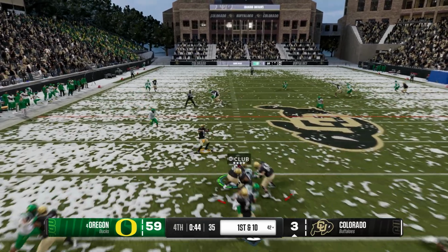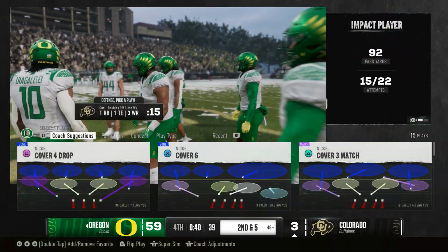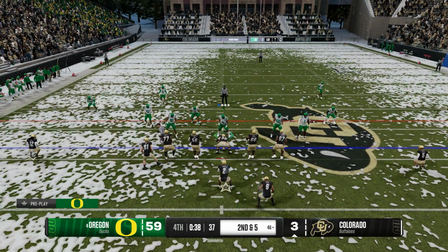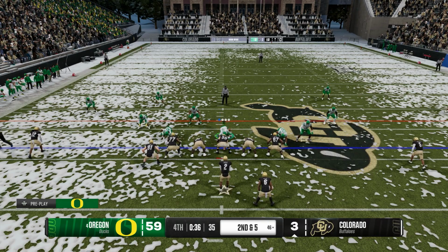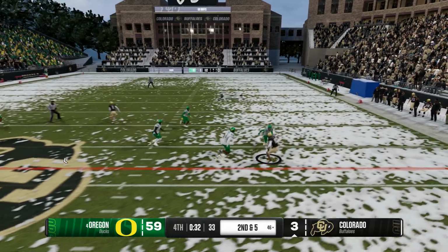Trying to find his man on first down. Makes the catch. It's Hayden. And this offense is going to have to find more explosive plays. And it can't just rely on the dink and dunk. It's going to have to find itself and score more points. Listen, they got beat up today. But moving on in the future, they've got some good pieces.